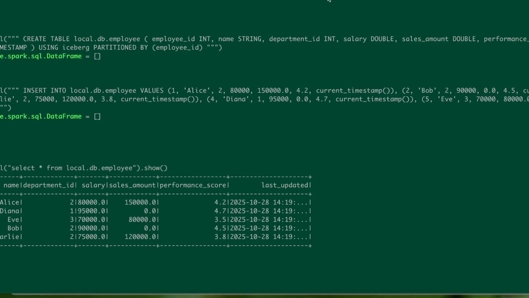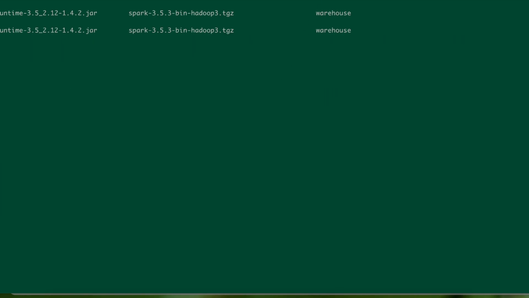Okay. Now, if we go to the backend, we have created warehouse folder. So let's see how things are. So you can see the DB folders or database folders created, and inside this there are two folders. One is a department and the employee for the table which we have created. And if we go inside one of them, what is the structure, the data and the metadata. And inside data, you can see there are three folders created. One is department ID 1, department 2, and 3.